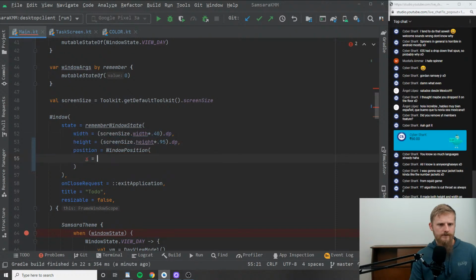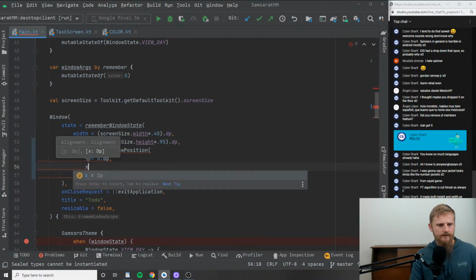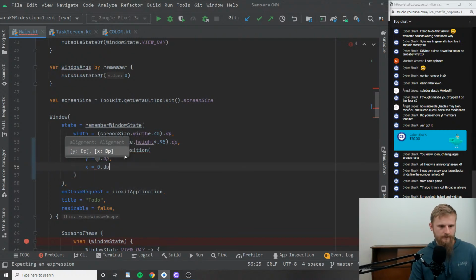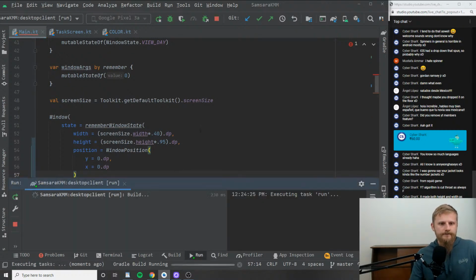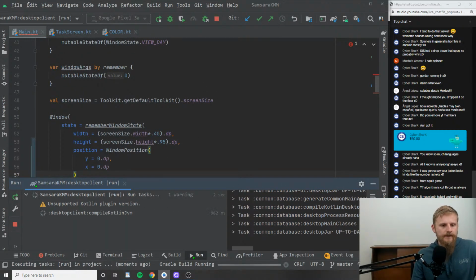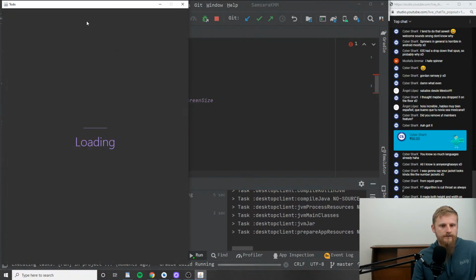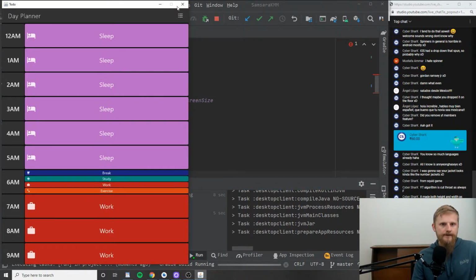X equals 0. No, I don't care about the X. Y equals 0. Why doesn't it like that? Dot dip. What is the problem? Oh, it also needs the X equals 0 dot dip. Okay. I just wanted it to pop up in the top corner of the screen. Yeah, that's better.